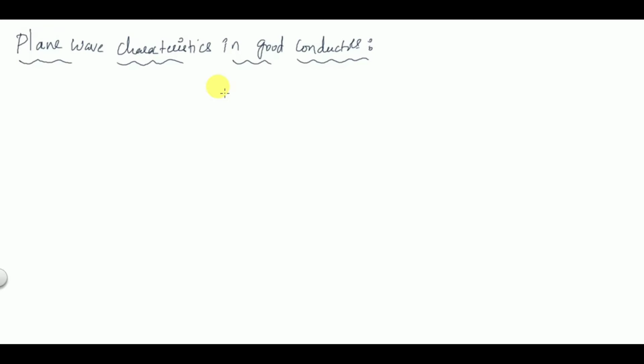Right, so what is the condition? Directly we can enter into the condition. So the condition here is, I have already explained the conditions for different media when discussing the concept of loss tangent. Sigma by omega epsilon is very much greater than 1. So omega epsilon by sigma will be very much less than 1. Okay, so in this case what will be the propagation constant?